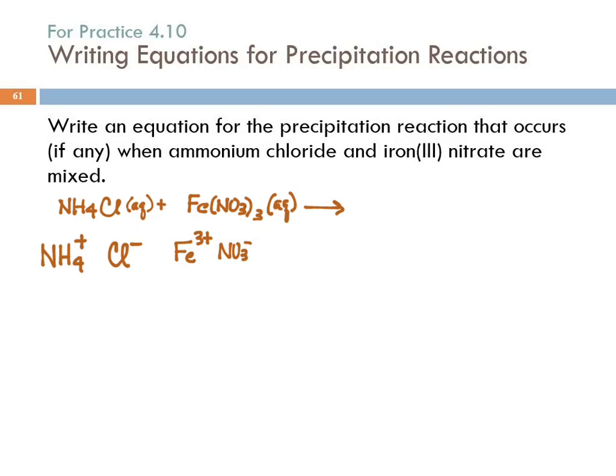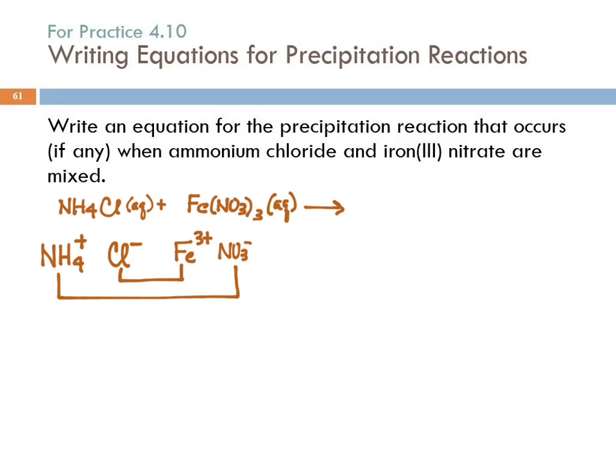And so they come to the party, and they're going to mingle, right? Everything's going to get mixed up, and they're going to mingle. And then what we're watching for is, is there going to be some chemistry occurring between iron and chloride or between ammonium and nitrate? Are these guys going to hit it off and become a thing, right? So how do we predict that? Well, we use our solubility table. So ammonium and nitrate, is that going to be soluble or insoluble?